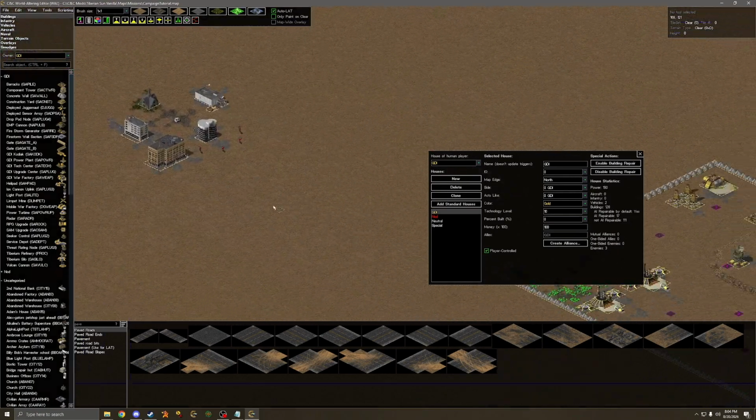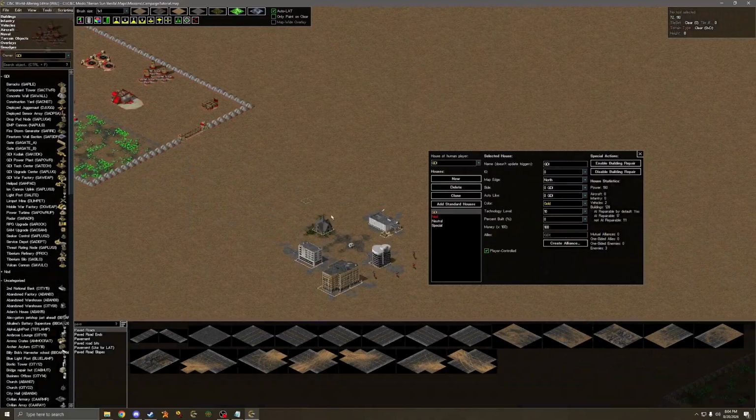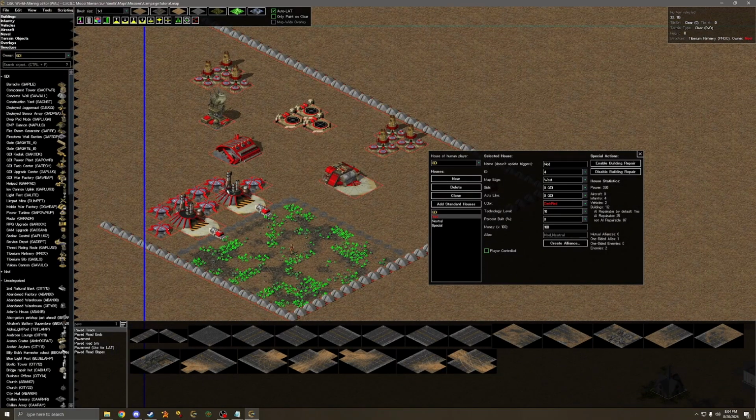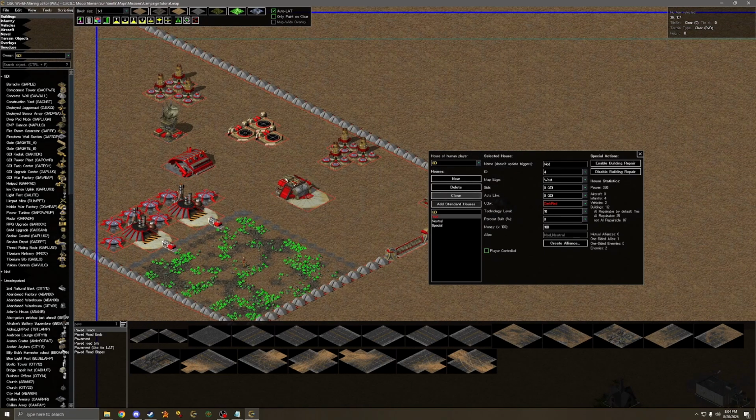All right, so I set this up as GDI versus quote unquote Nod, but I gave Nod GDI buildings just to show that it doesn't matter what side the house is or what name it is, you can set it to whatever side you want. So the reason that is possible is because we changed the side and ActsLike to GDI. Side, of course, controls what things can be produced. So when you spawn with an MCV, obviously your side is going to be GDI, blah blah blah.